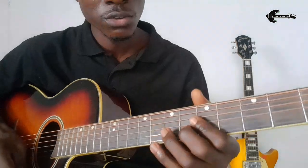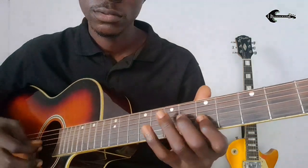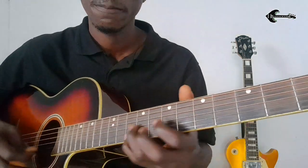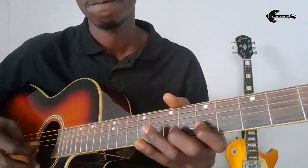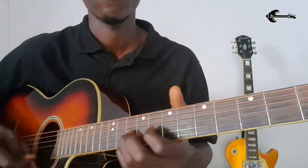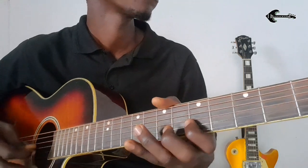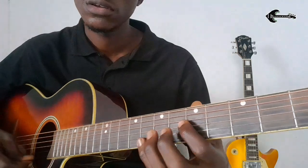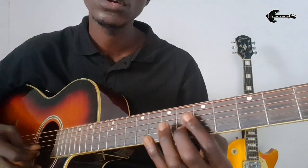So that's the first lick. The second lick goes like this. So on the first tempo. As simple as ABC. So that is do so so do so so.